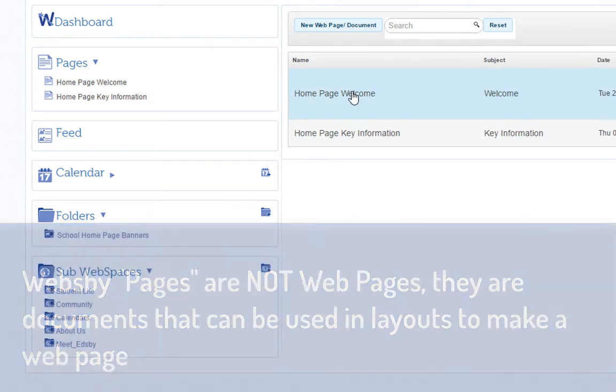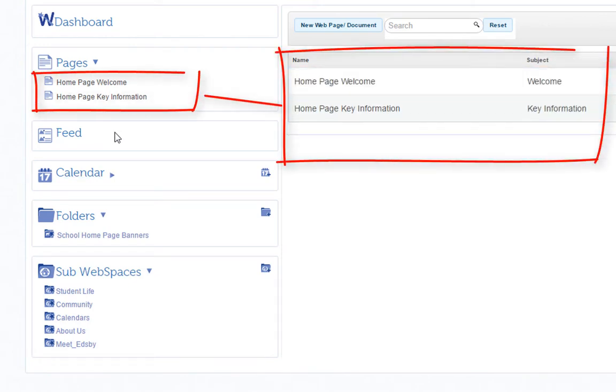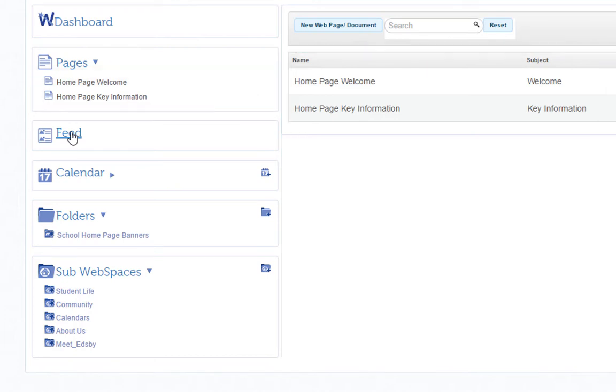As you can see, this particular website has two pages in the root, and you can see that the expansion view on the left is identical to the full pages list in the center panel. A page can be opened for editing from either list, however there are a number of additional functions available only in the full pages view.